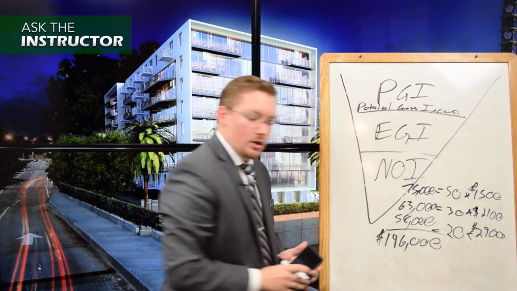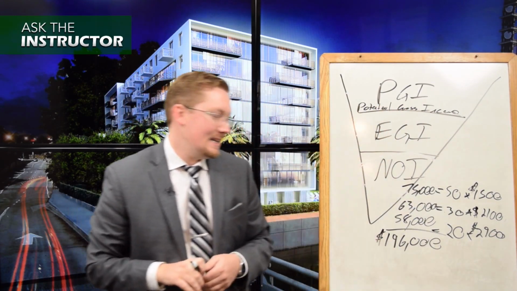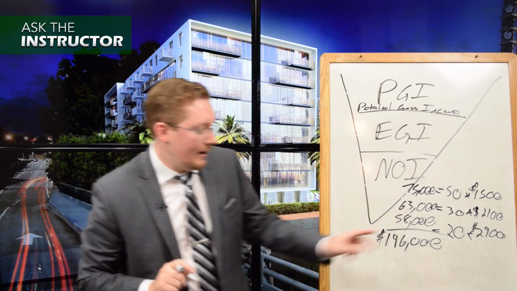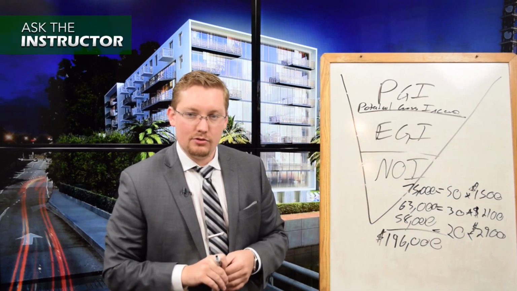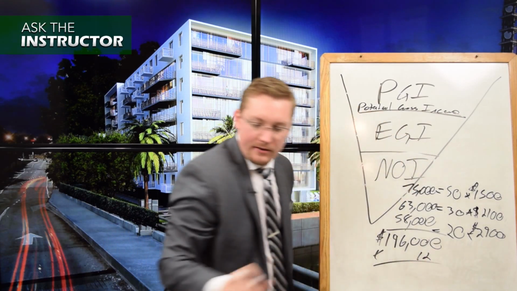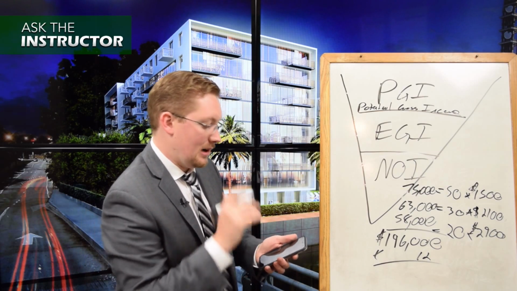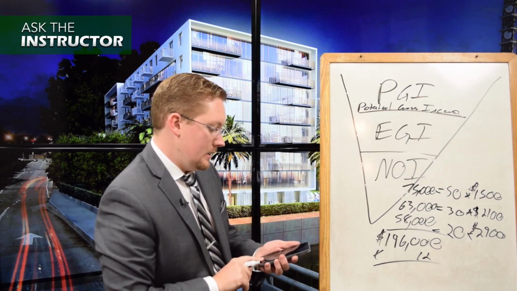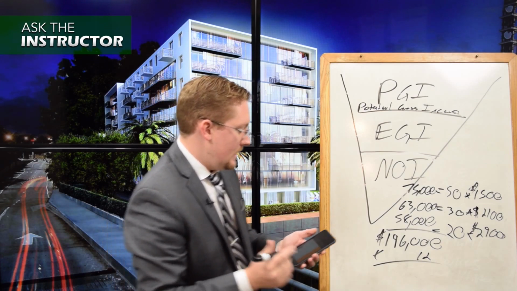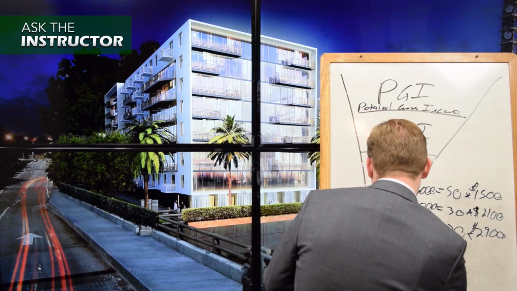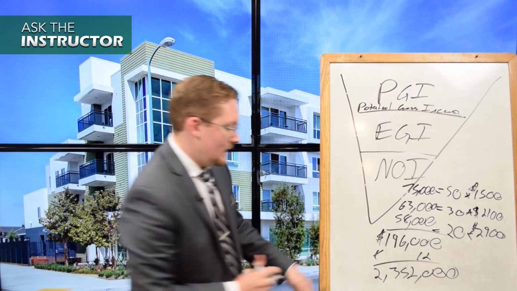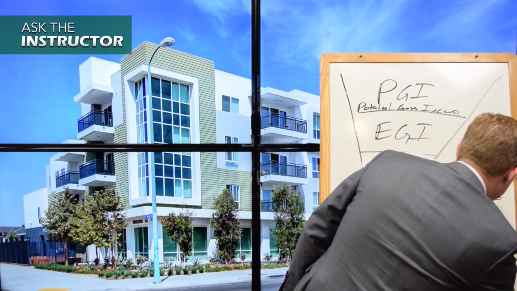$196,000. So this property has the potential to generate $196,000 every month if 100% of the units are rented out and if these numbers are accurate for what the actual rents are. So you want to figure out what this is per month, but then we need to multiply this out by 12 to figure out our annual income, or potential income that could be generated from the property. So we take the $196,000, multiply by 12, and we get $2,352,000. So $2,352,000 is going to be our potential gross income for this property.